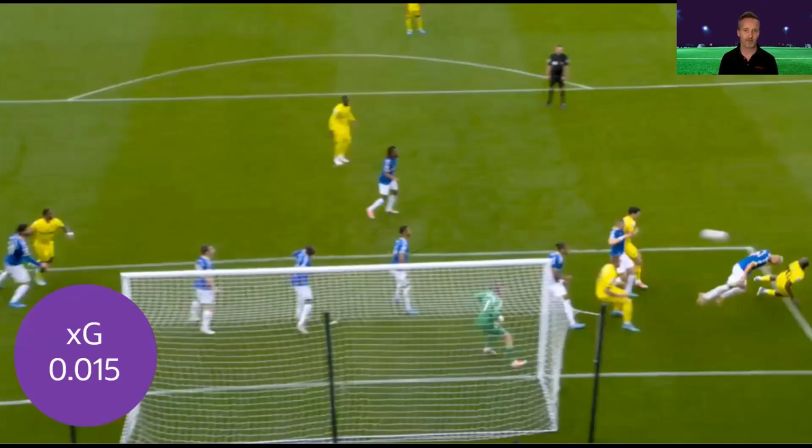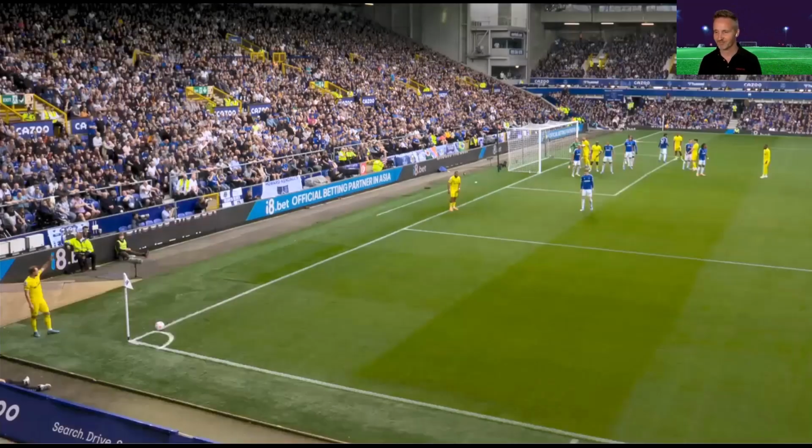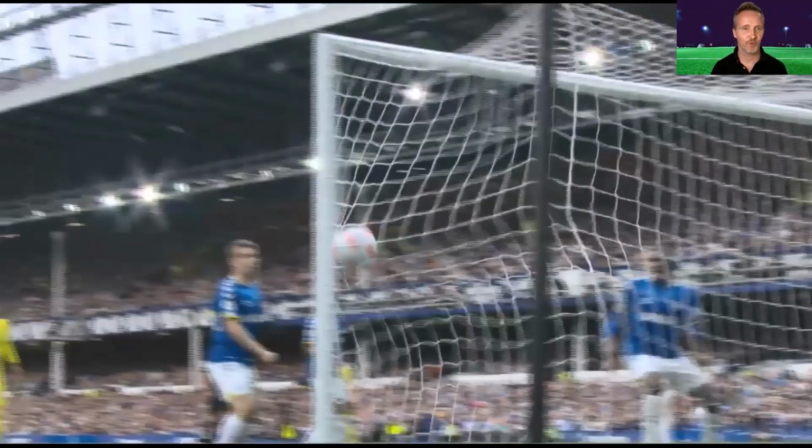So that's a shot here by Wissa. You see him here on the bottom right. And this has an XG of only 0.015. So 1.5% chance, according to the model, that this could become a goal. Now let's see what happens here. Every Evertonian face. I think that's truly an unbelievable shot. I'm not sure it even was his intention to make a direct goal here, but we'll never know, I guess.